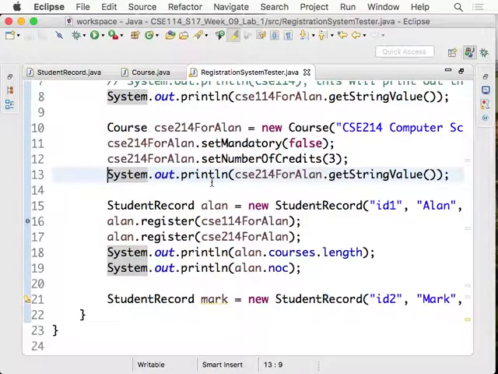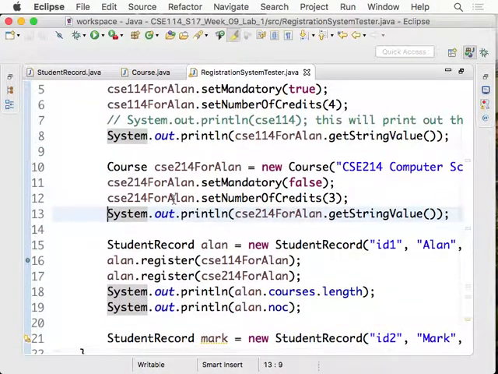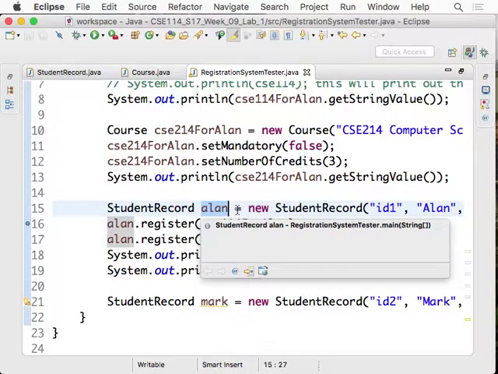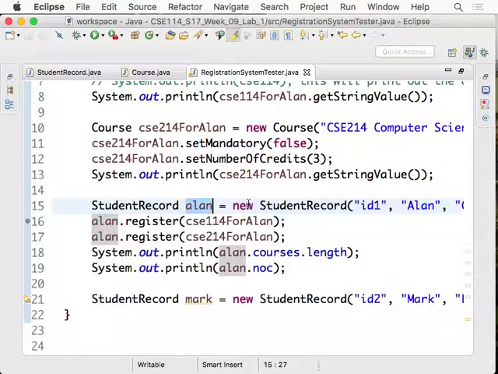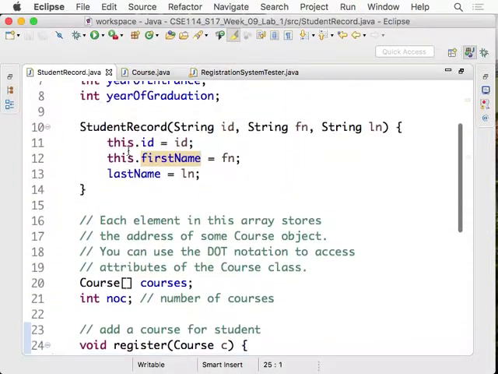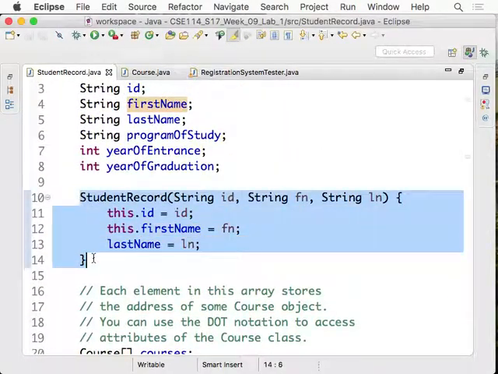So let's go back to the tester here. You see, somehow when we first create the Alan student record over here, presumably we should initialize the array of courses to be some length. Let's see if we really have done that. If you go to the student record class, did we do anything to the courses? We didn't, which means it will just have the default value null. That's bad. So for those of you who are doing shop or cart, if you have any array attributes in your constructor, make sure you initialize the objects. Otherwise, you run into null pointer exception.